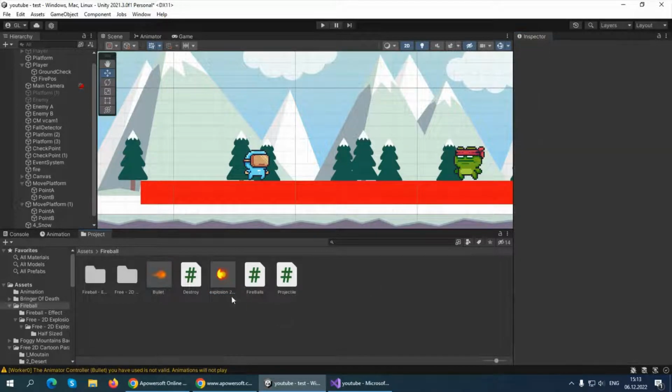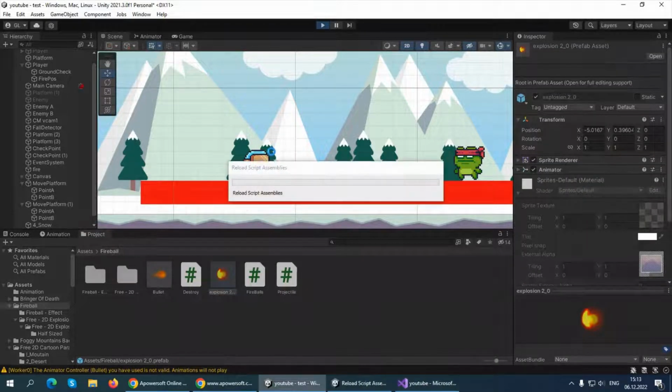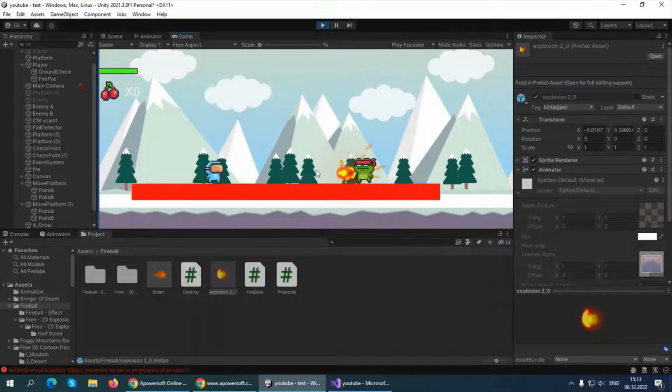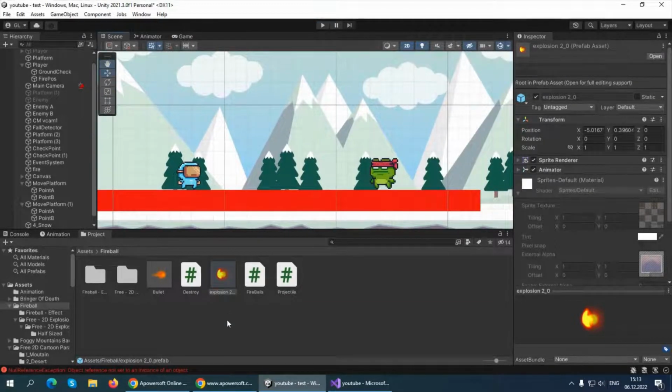And what we also need, just to make sure, actually I'll show you. If we press play right now and shoot, we can see that our impact effect is not destroying actually. So we should change it and fix it. And it has a very easy fix.